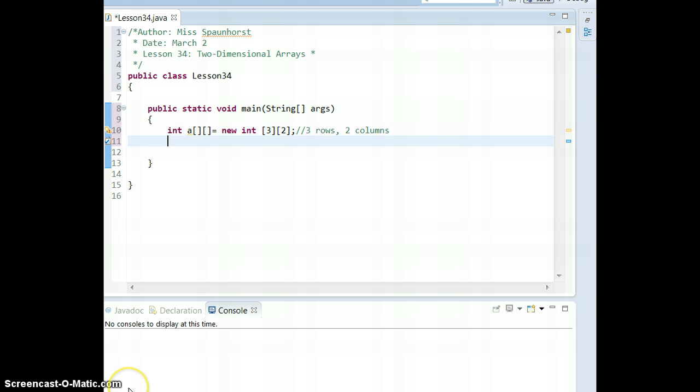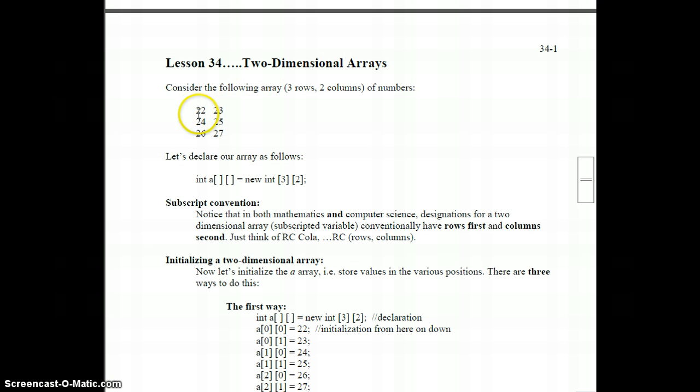Now if we fill it in correctly, the spot at 0, 0 is that first spot at the top left. So this is row 0, row 1, and row 2, and this is column 0 and column 1.